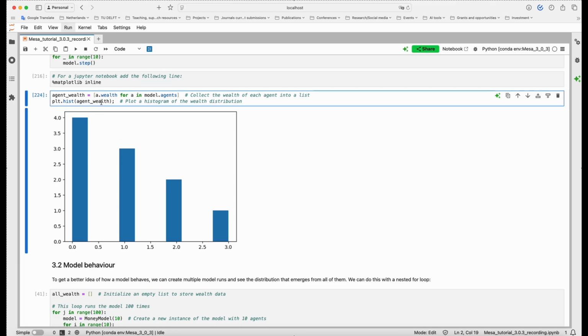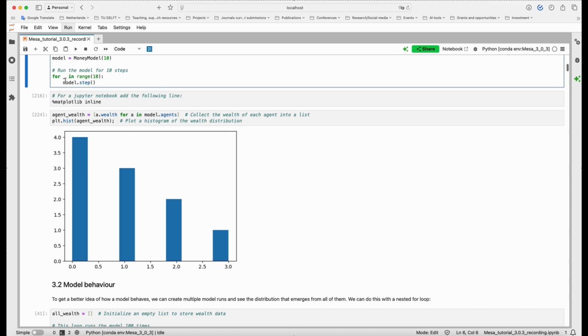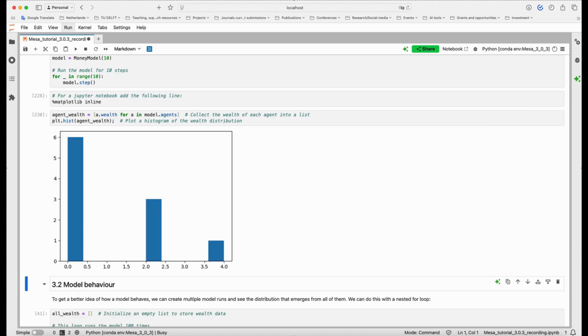But now, of course, if we run this model again here, we get different results. In this case, we have 6 agents who have no wealth. Of course, all the time we're talking about step number 10, right? Because this is what we're doing here. And we have 6 agents that have no wealth, 3 have 2 and 1 that has 4. And if you do the math, then you're gonna get 4 plus 3 plus 3. So the total amount of wealth is 10, which is expected because we started with 1 wealth each, so the summation will always be equal to 10.